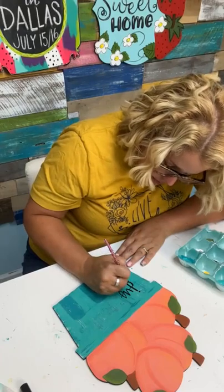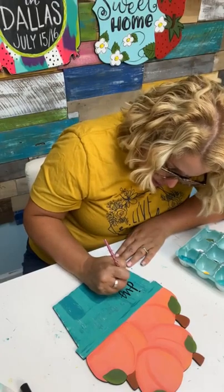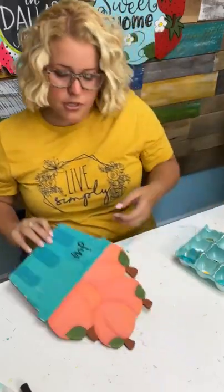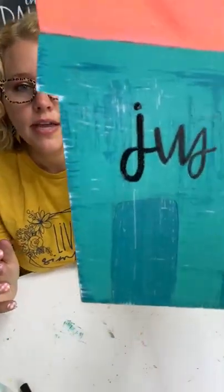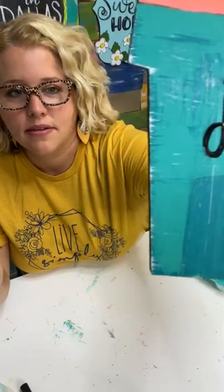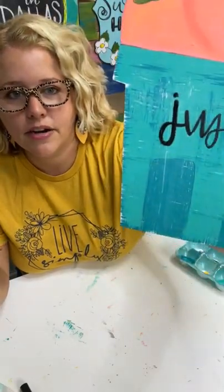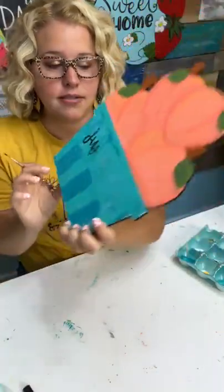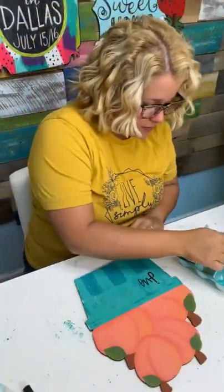Okay, I'll show you up close sort of the difference of why I switched to doing the brush. And this is just a tiny little round tip brush. Do you see how much clearer that J is compared to the U and the S? The U and the S aren't very clear because it's like the paint pen couldn't get enough paint down in the cracks of the laser cutting.